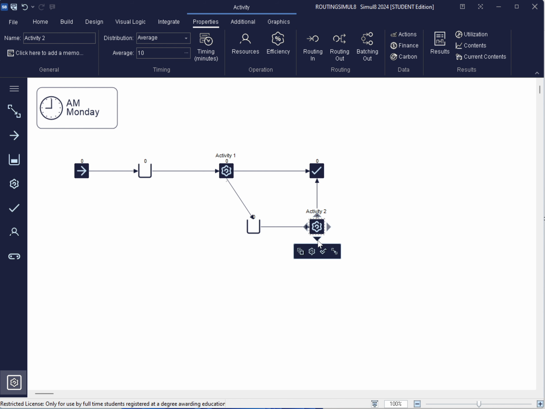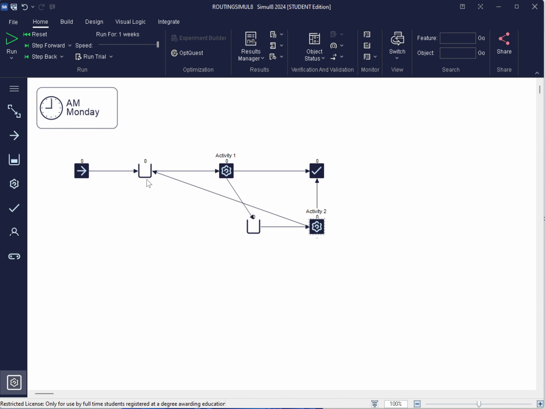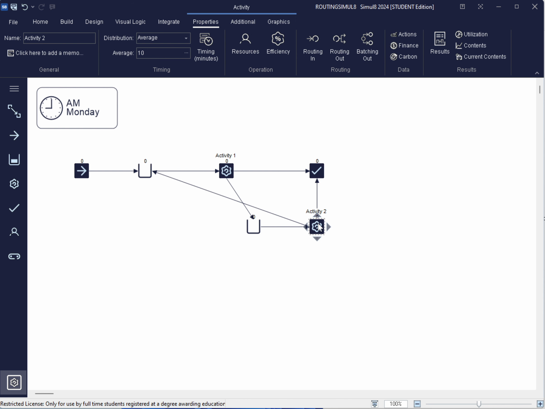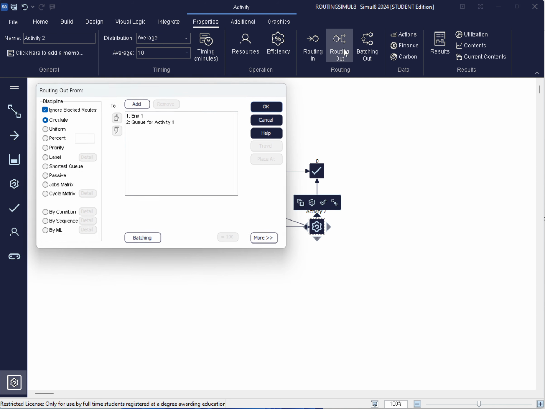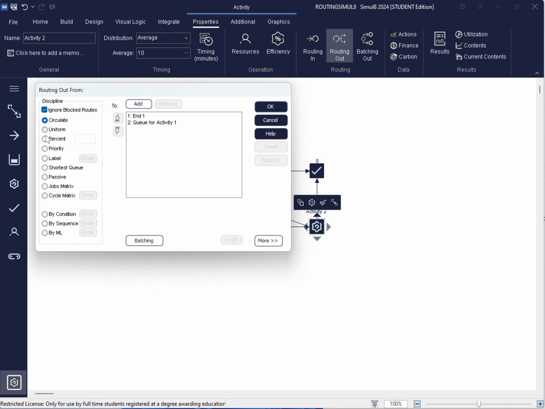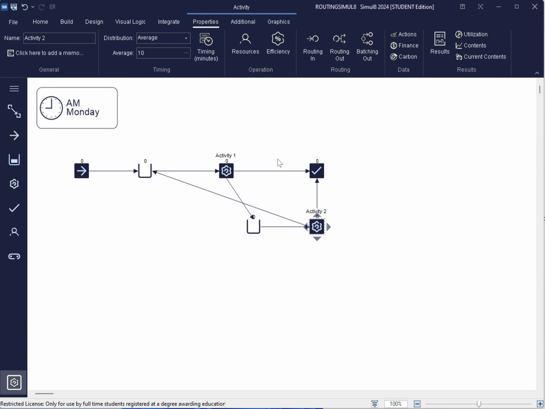And from here, we can reroute also back to here. And for activity 2, we can say percentage-wise, let's say 90% can be finished, which means 10% would go back to the queue for activity 1.